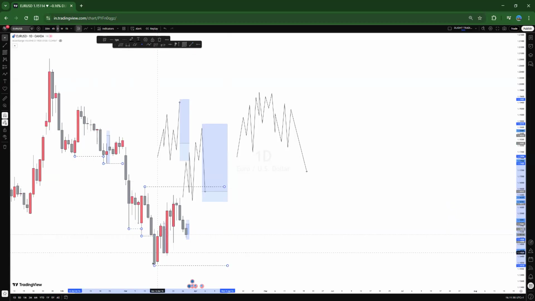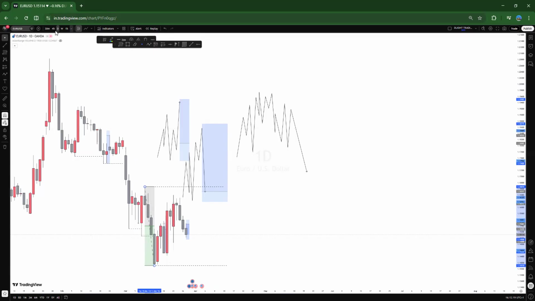Now, I want to see if I can come to somewhere in the premium. Let me see if I can pull something from here. This is my high. This is my low. Now price is giving me a retracement. So I want to see if I can take buys to come to the premium, then take sells to come to the discount. So that's what I'm doing. That's what I just need to find.